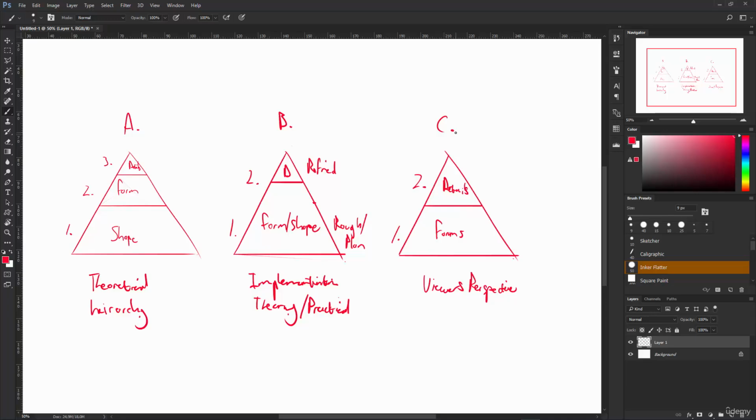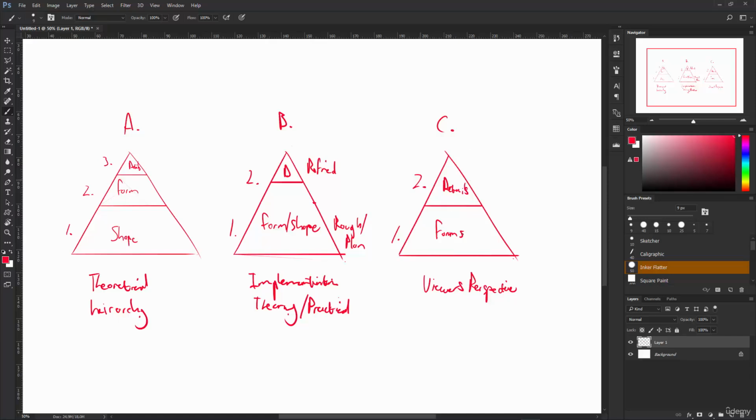Because they're going on what they've seen, and what they've only seen and believe to be true about the world is basically the forms and the details, and they're generally equally weighted. So they'll try and draw something that looks like a head and then fill it with a million details. That's a common beginner problem.